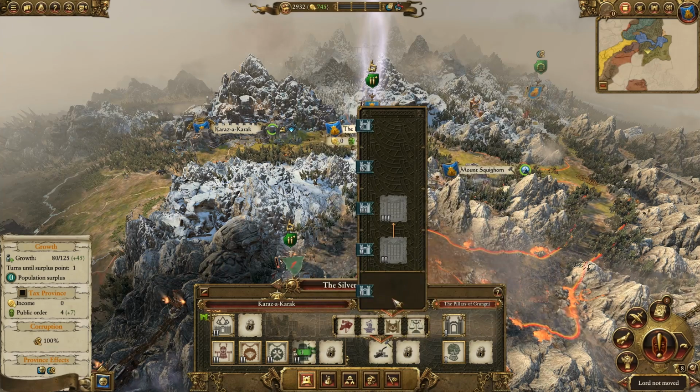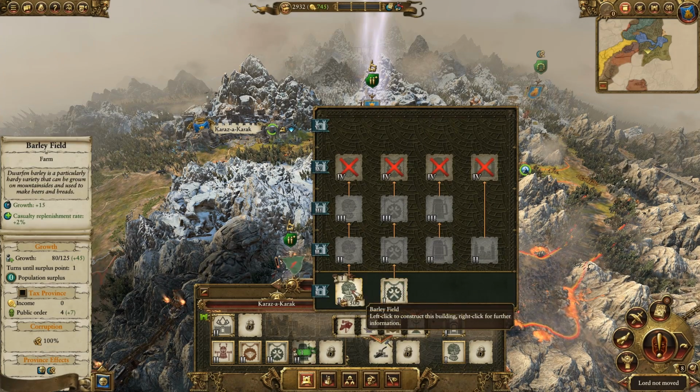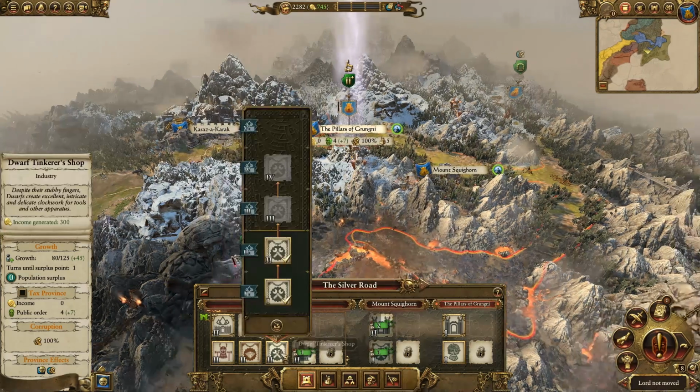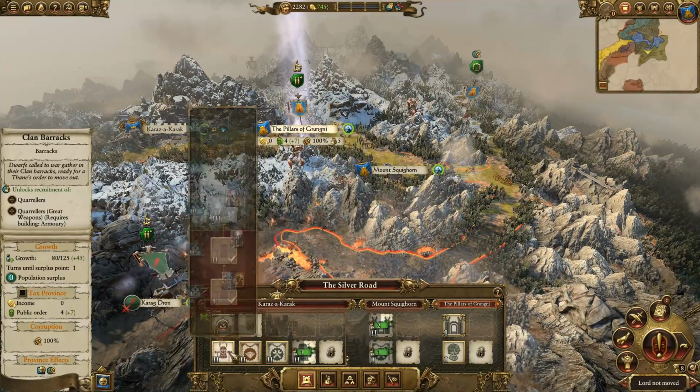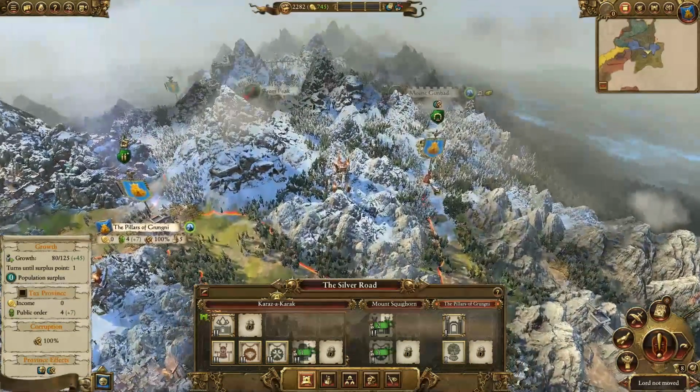Yeah, that's fine. I'm going to be getting something else here, which will hopefully improve our economy. Oh, there we go. Income generated, growth 50%. Let's get the income. You're all upgraded, you're all upgraded, you're all upgraded. That's good.